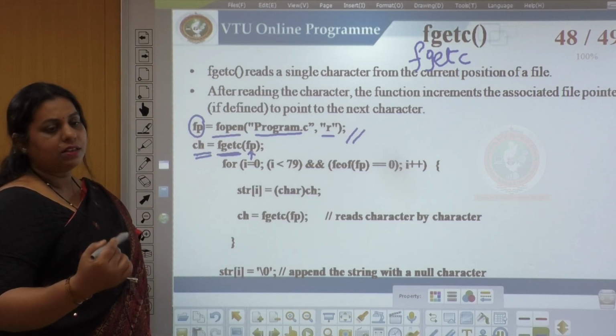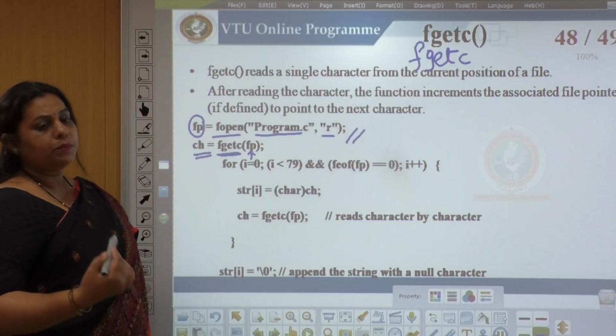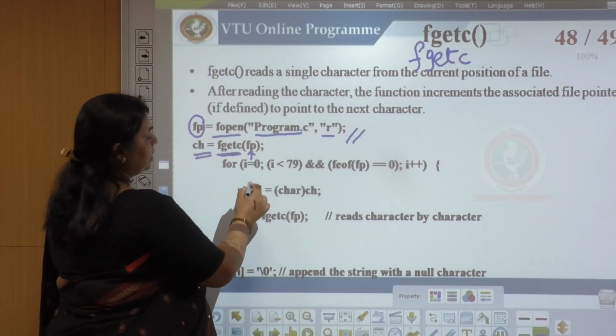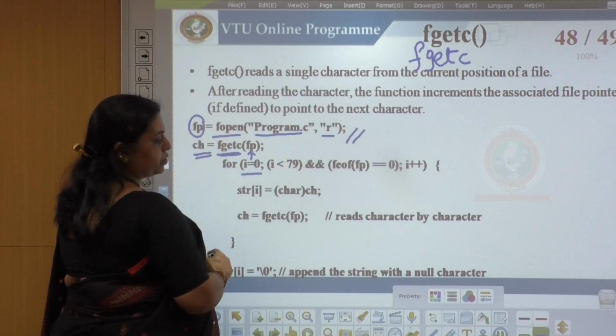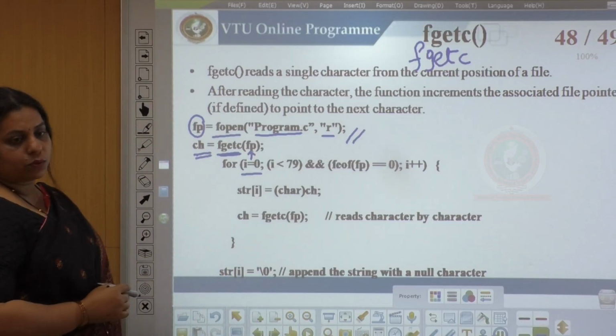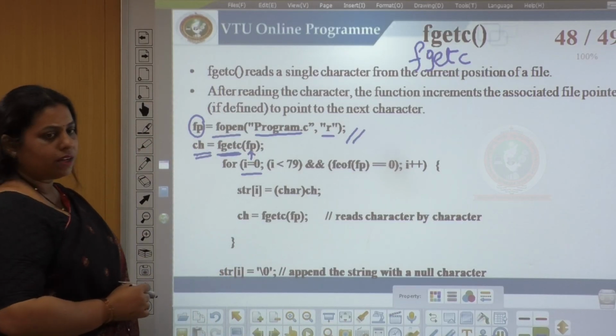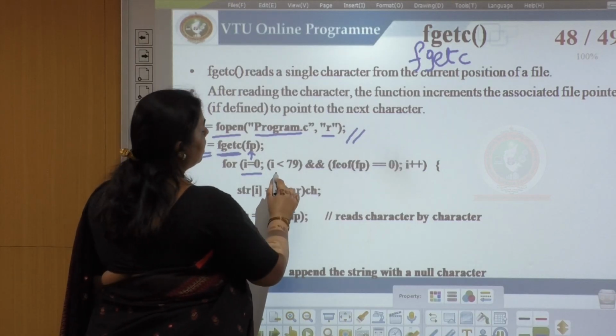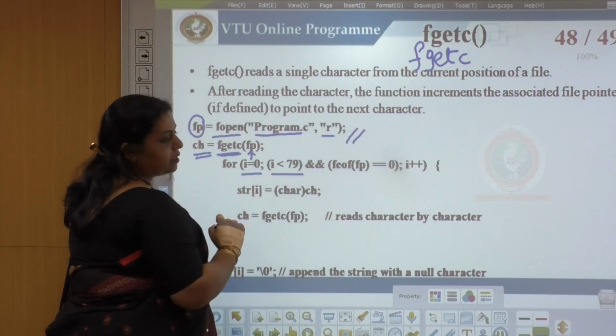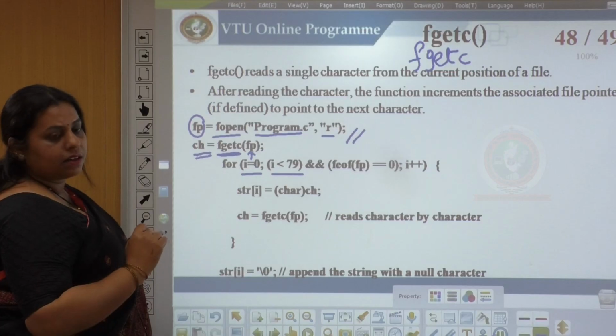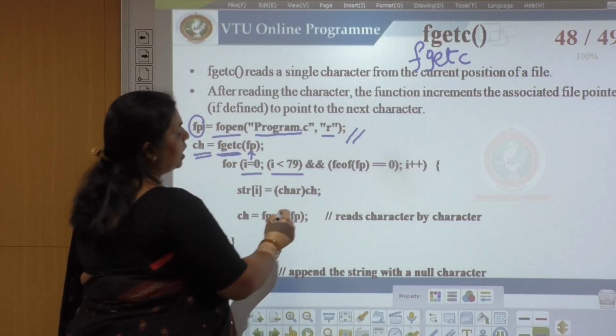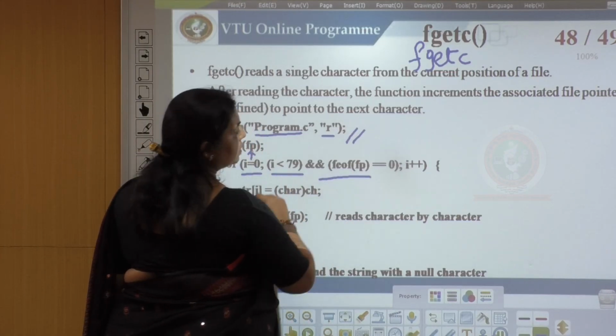So when we want to work with character by character information, what is required? Definitely I will go with a looping statement. That is, I will start from the i-th location equal to 0, until I read the 79 characters, and I have not reached the end of the file.